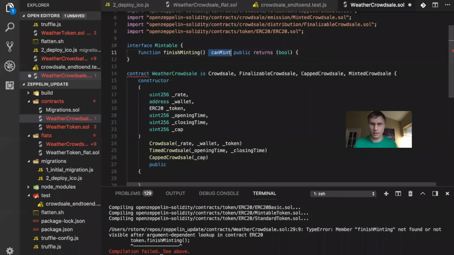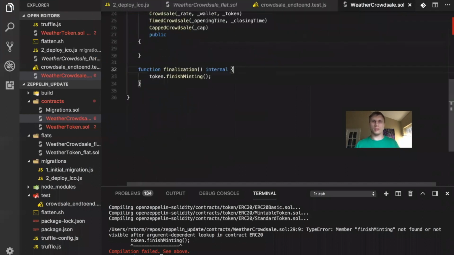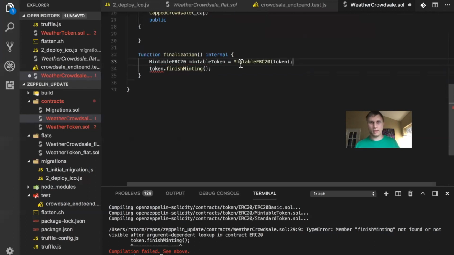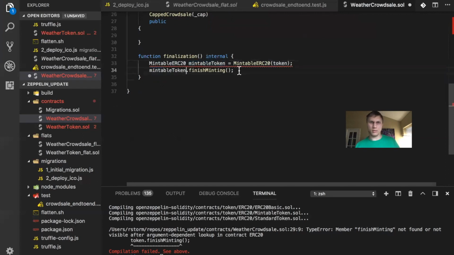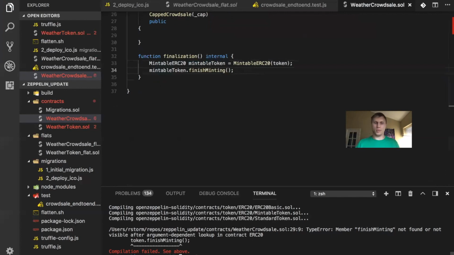We don't need that. That's our interface. MintableERC20. So we only need to call that method. So basically here we say MintableToken mintableToken equals token. And here we're gonna call that function. So that's it. Let's compile it.